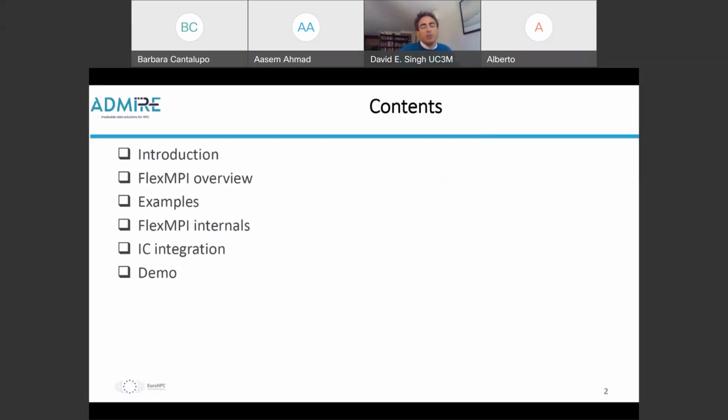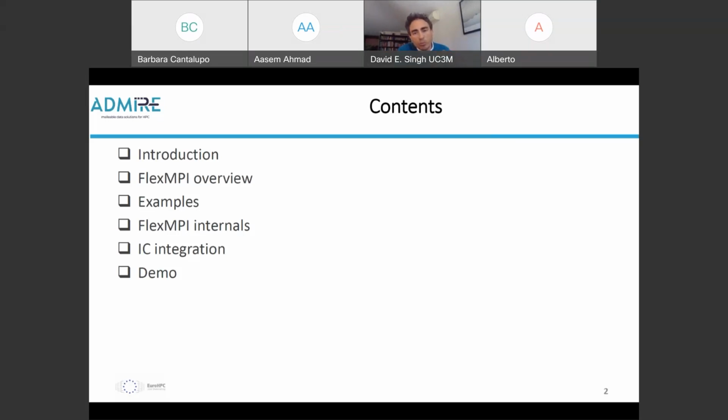This is the outline. First of all, I'm going to introduce a few concepts about malleability. Then the idea is to do something incremental. We'll provide an overview of the capabilities of FlexMPI, then practical examples about the work that we have done, so maybe you can get ideas about possible use of FlexMPI or malleability in general for your applications.